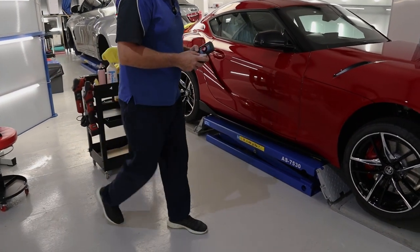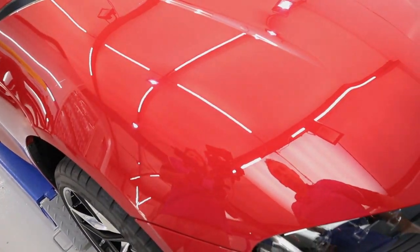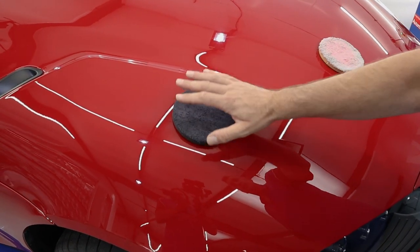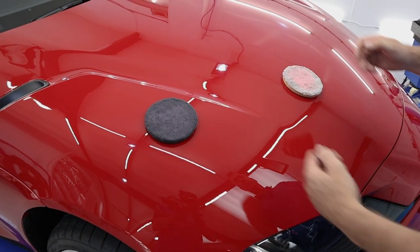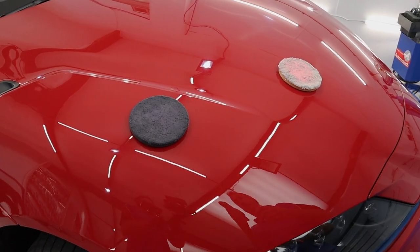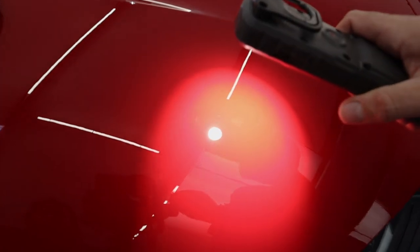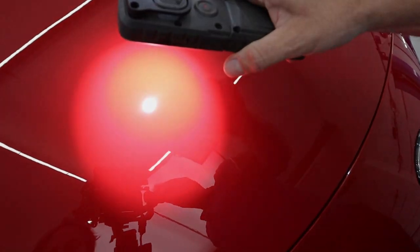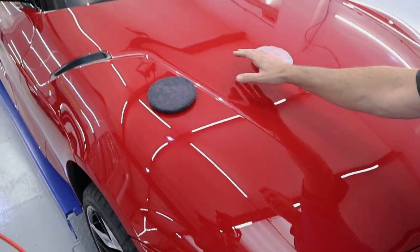Do you remember in the video that the bonnet just had some light staining and it had fallout on there, shown in a wash video? So I'm going to turn all the lights on. I've actually polished this section here with this pad, this section here. So that's the finishing pad and that's their one-step cutting pad. On their charts there's a huge range difference between these two — so of course this might be too aggressive, this might be not aggressive enough. So the only thing we can do is put a bright light source and move it over these two surfaces. Going in close, that has been cut and you probably can't see any sort of micro-marring. Coming over to this side — there's nothing you can see. So to the untrained eye, these two pads look like they gave the same cut.